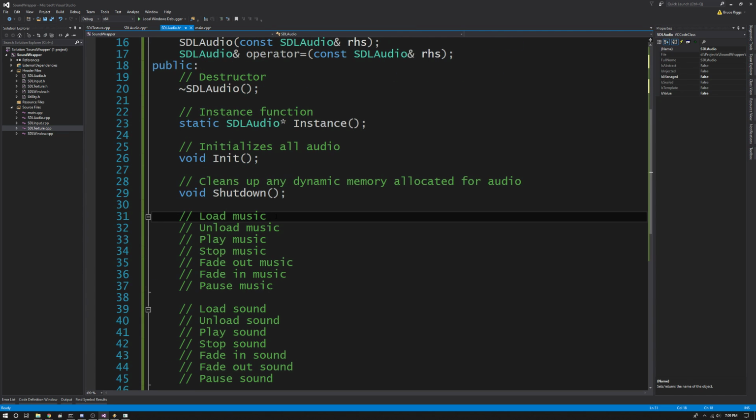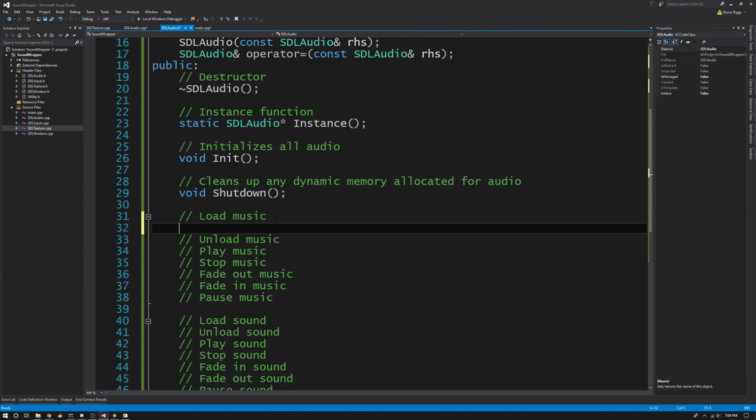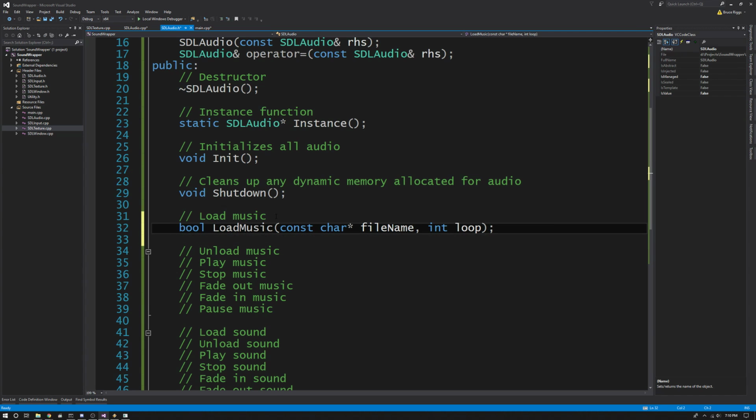Alright, so load music. Loop is -1 by default.